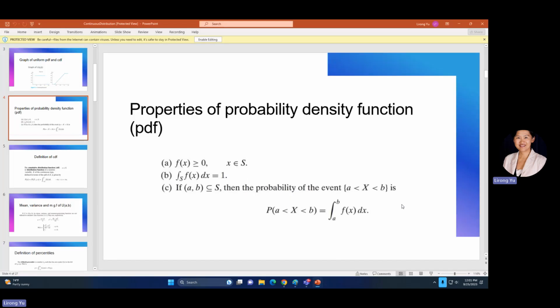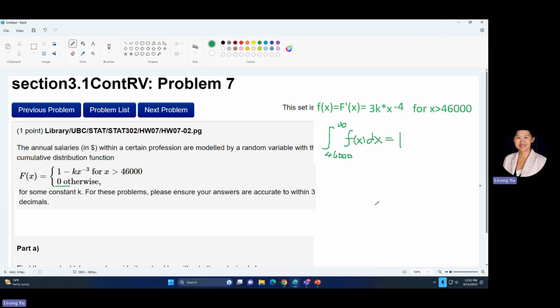For any density function, you integrate it over its domain and it equals 1, and that will allow us to solve for k. In my head, I was trying to think, can we just solve it from here? But let's just work it out using the density function. So we will integrate it, with 3k as the coefficient. Bring the 3k outside. Then we have x to the -4 power dx.